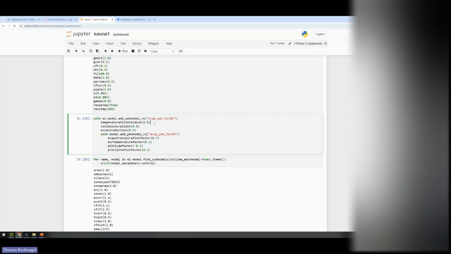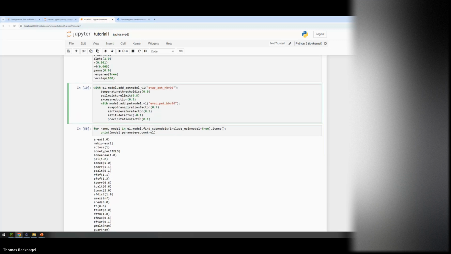And you will also see which parameters the submodels need. And here we set these parameters for the submodel. I know it's a little bit complicated, this one. Again, for the submodel, we need a submodel for the potential evapotranspiration. And again, we choose a submodel.